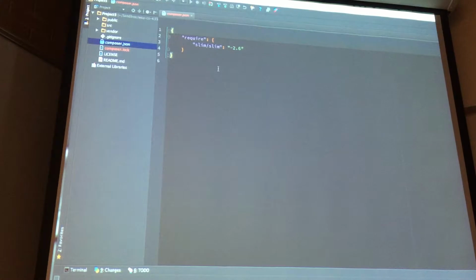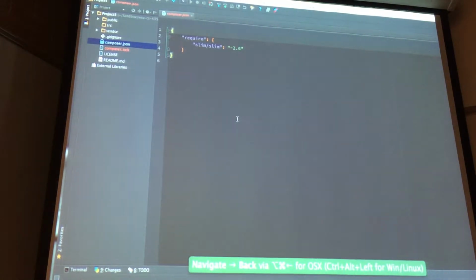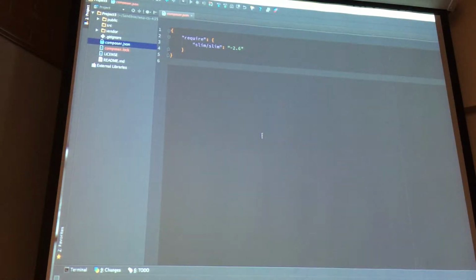Let me enlarge the font too. I don't know what it is in PHPStorm. Anybody know, on the Mac? Command plus? I tried that. It's command brackets. Maybe it's that little lag that I get for some reason.